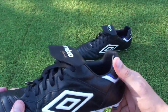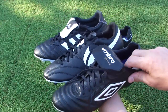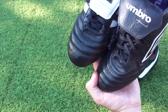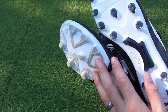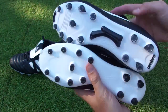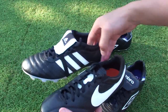Some other boots I wanted to bring in for a quick comparison — over here I have the Adidas Gloro and the Nike Premier. We have this resurgence of old school classic releases coming to market, and the Umbro Speciale Eterno is going to join that collection. It's similar in the upper to the Adidas Gloro — you can see how the stitching is very similar, they both have that definition with that cross-layered stitching. But they're very different in the sole plate; the Adidas has gone with a comfort outsole. If you bring in the Nike Premier, the upper is obviously different in the way it's stitched, but the sole plate is very similar — so the Speciale Eterno is kind of a cross between both releases. It's really cool to have Umbro back on the market with a release like this.